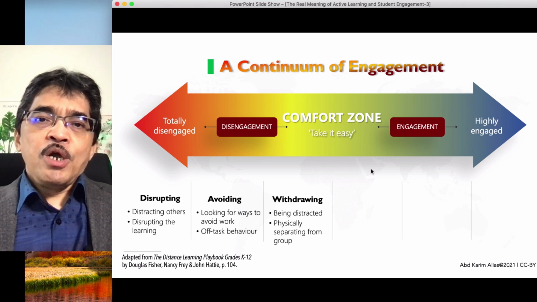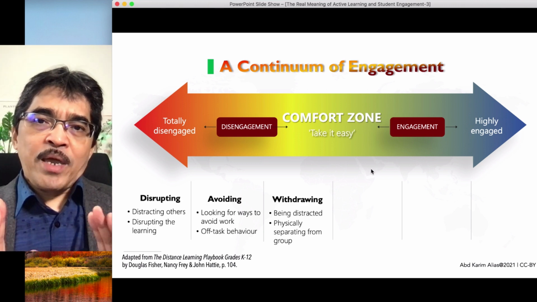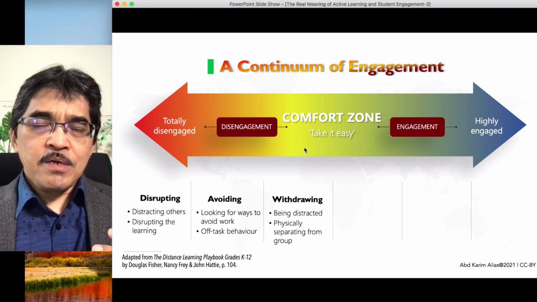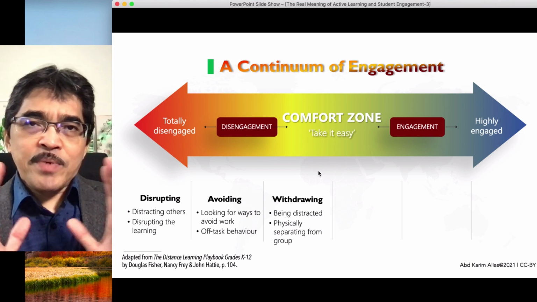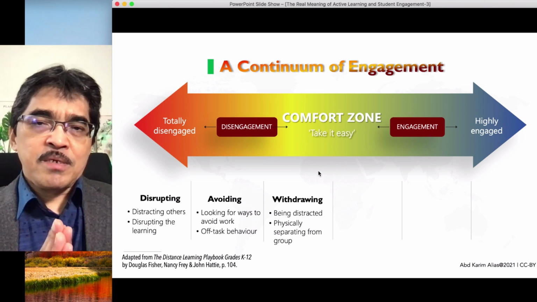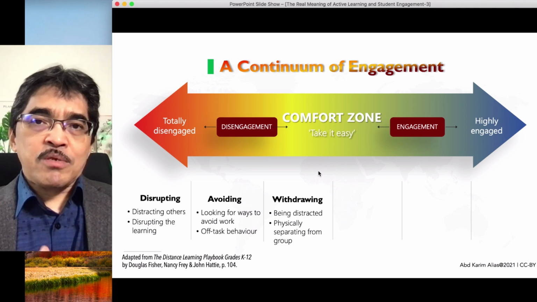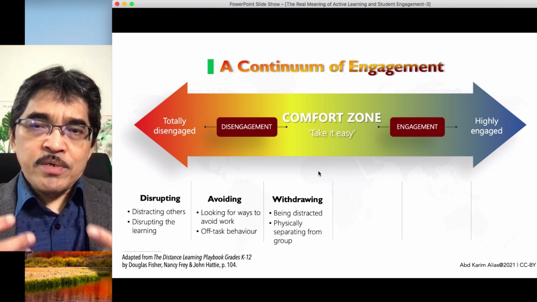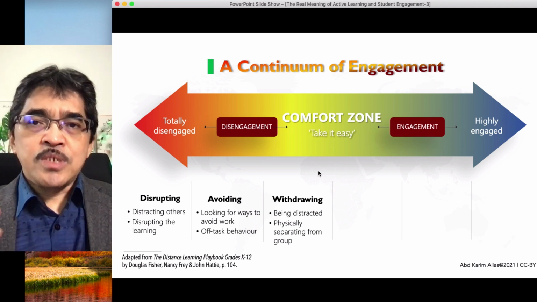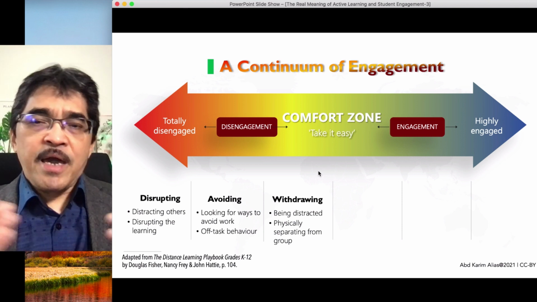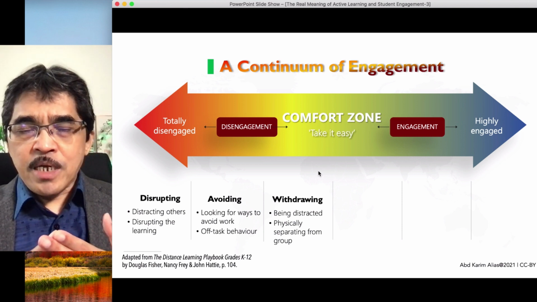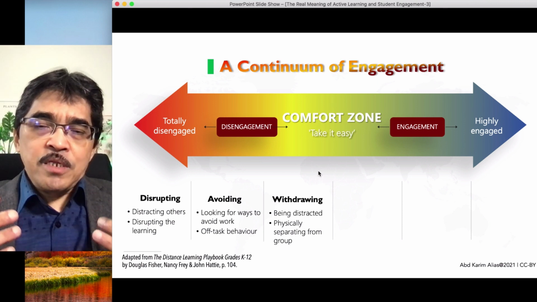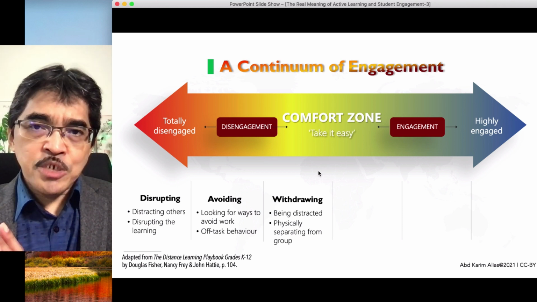Now let's look at the part where the students start to disengage. What kind of behavior will they display? This is what we call behavioral engagement, because there are three dimensions of student engagement. One is called behavioral engagement, where they show reactions and how they behave. We can see it from their actions. The second one is called emotional engagement, or affective or relational engagement. This involves emotion. And the third one is cognitive engagement.